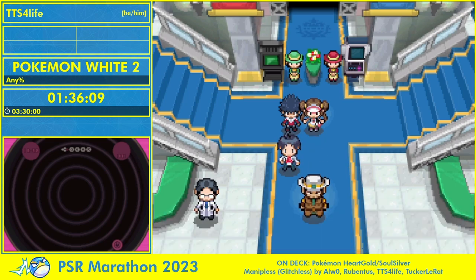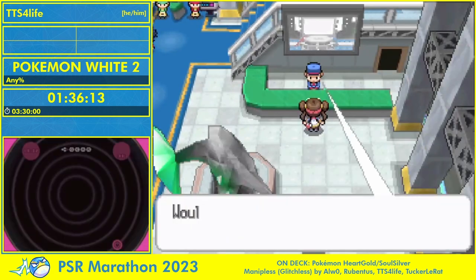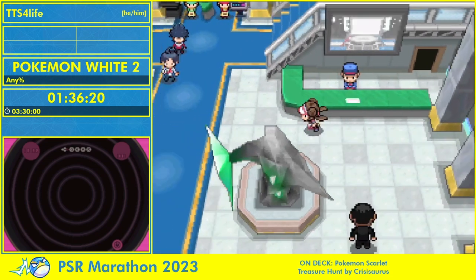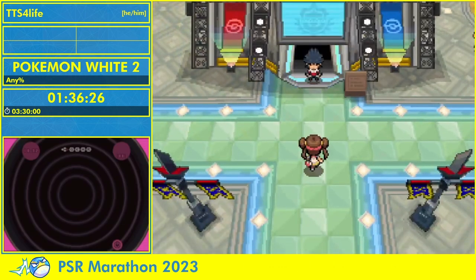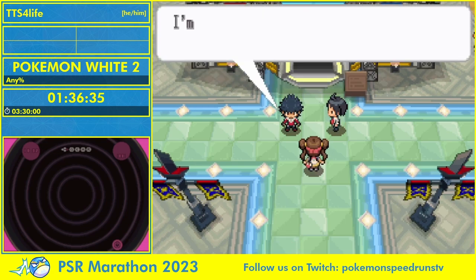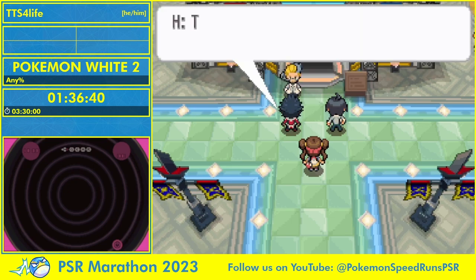Vitamins are what boost what are known as EVs or effort values of your Pokemon by 10. So effort points go on top of your IVs to kind of help round out or make a stat even more powerful than what it already is. So you can kind of think of a Pokemon's stats being calculated as a formula of, say, its base stat in that particular stat plus its IV plus its EVs, and those together make a stat.